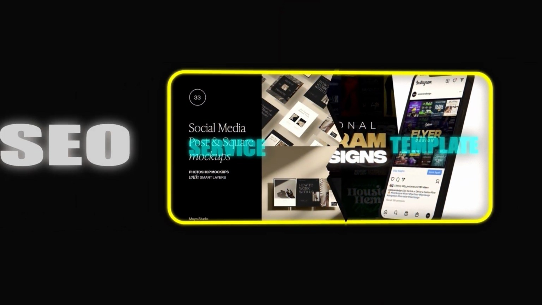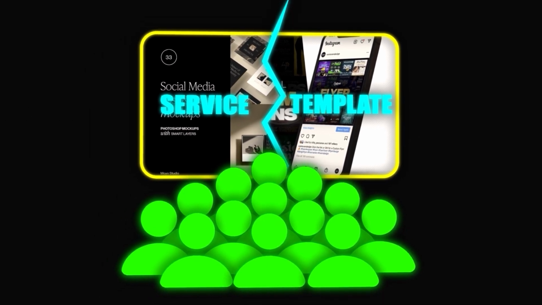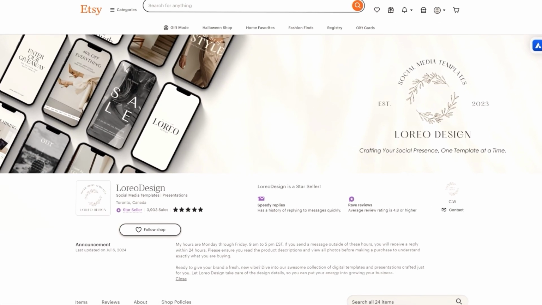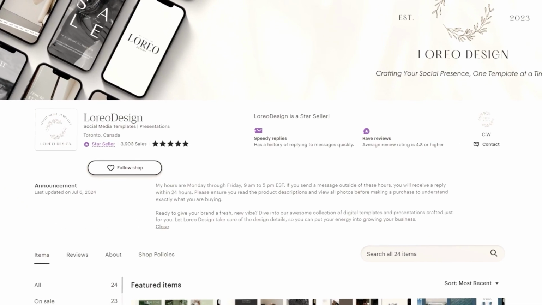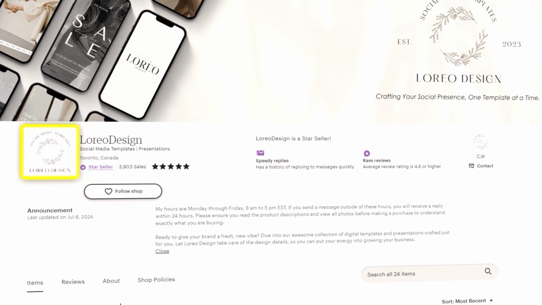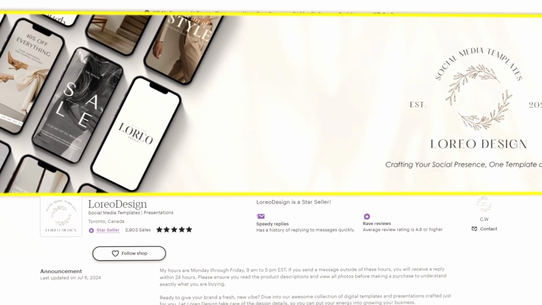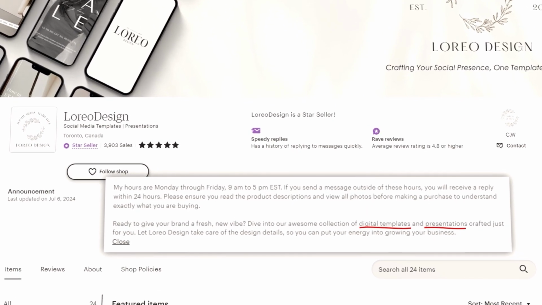Whether it's a template or a service, SEO is important to you to increase your product's visibility to customers. SEO depends on two basic things: profile and product listing. Let's start with profile SEO. You need to improve your profile to gain customers' trust. Create a relevant and attractive brand. Design an image that reflects the services you provide. Write a description that will attract customers, taking into account keywords.